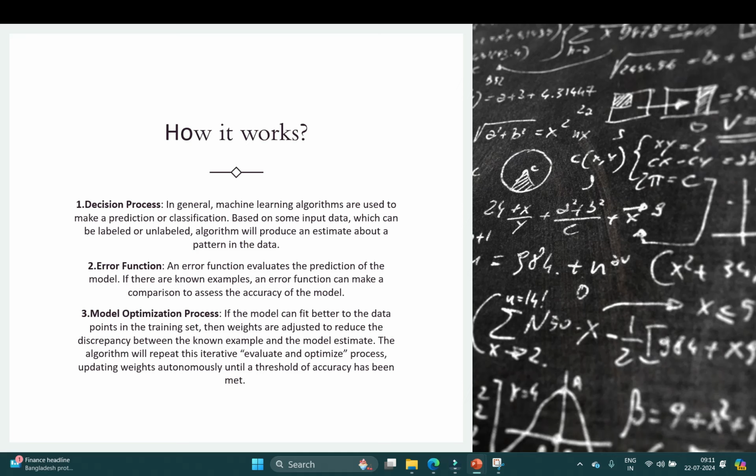And the third and the very important part is optimization. So we will build a model, we will key in data, we will build a model, we will look at the accuracy, but we will keep on iterating, improving. So that's the optimization process. It's an iterative, repetitive process. You will never get the things right at one shot.